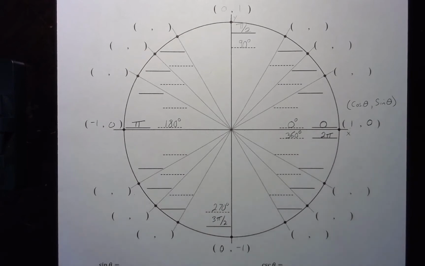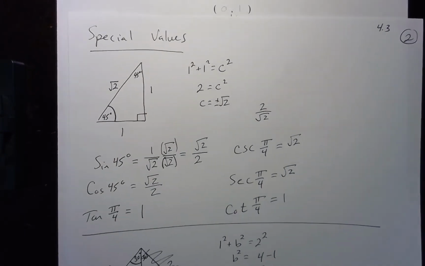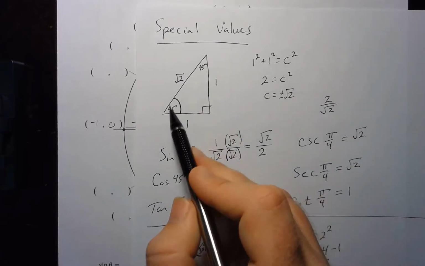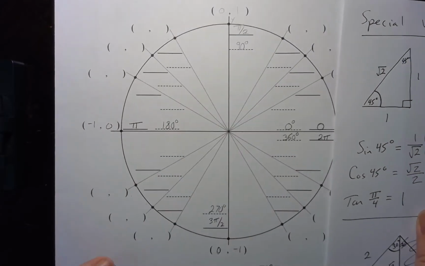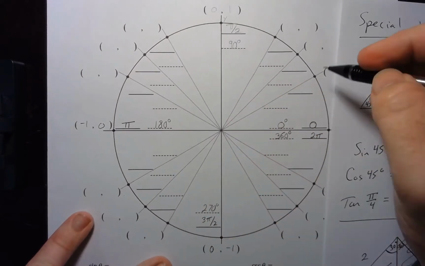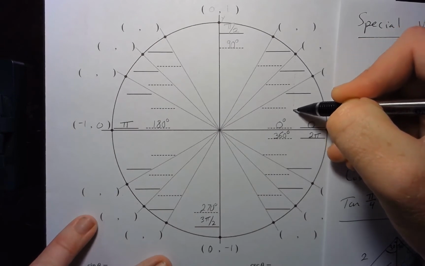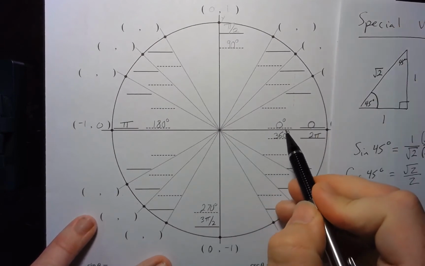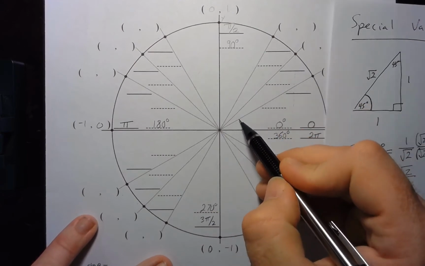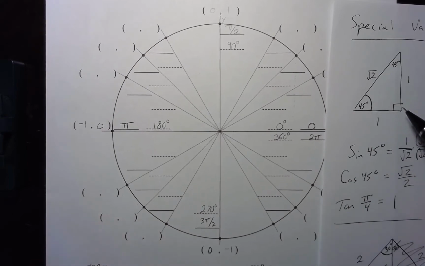Now, the next piece we're going to have to do is superimpose these special value triangles that we did in 4.3 video number 2. We did this one here with the 45, 45, 90. Now in this unit circle, 45 is going to be this middle dash. If you'll notice, I'm going to do it in dotted lines here. If I cut this all the way down, that's going to create me a 90-degree triangle, such that that marker right there and this angle right here correlates to this exact same thing in the grand scheme of the problem.